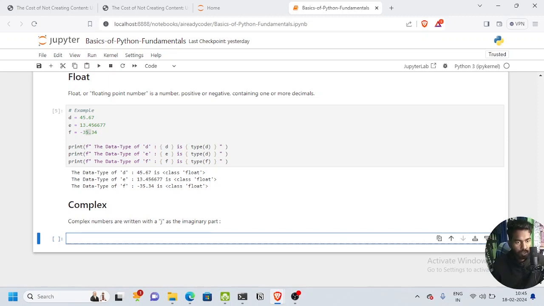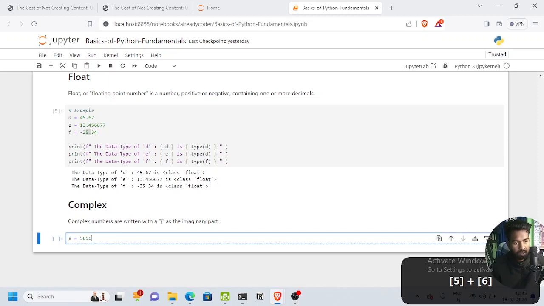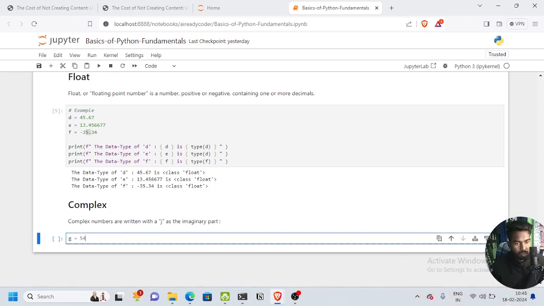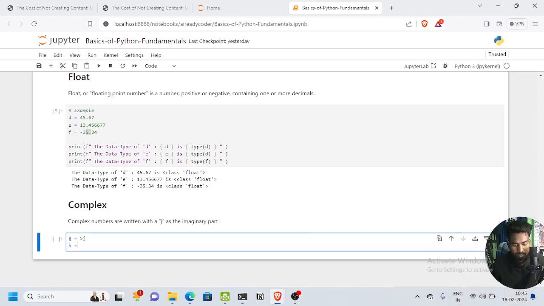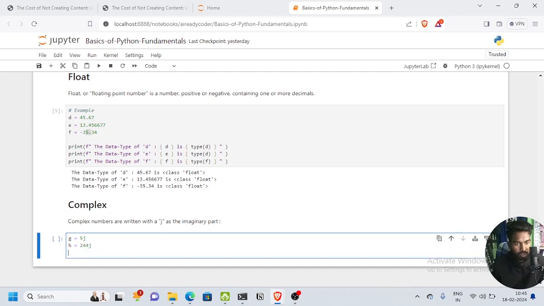For example, g, this is an imaginary number with a j at the end. 5 2 4 j, and 5 4 minus 34 j.